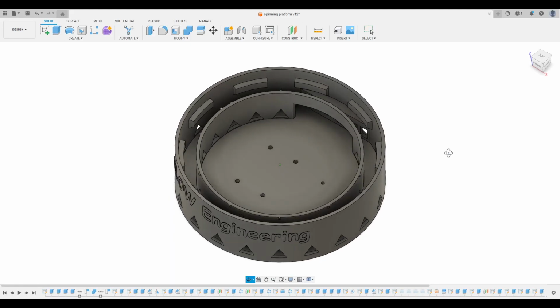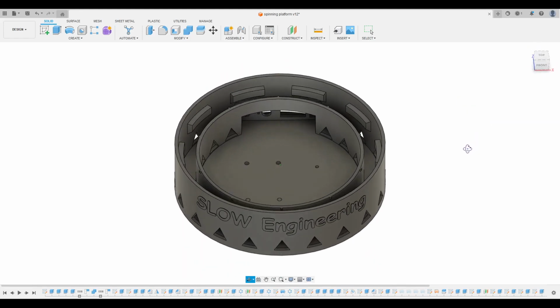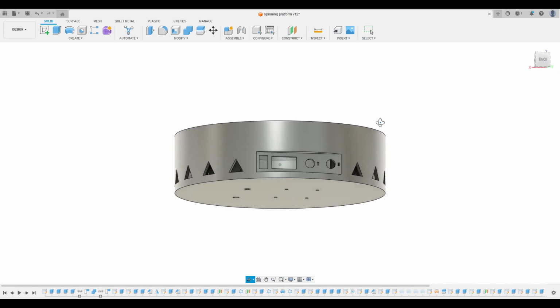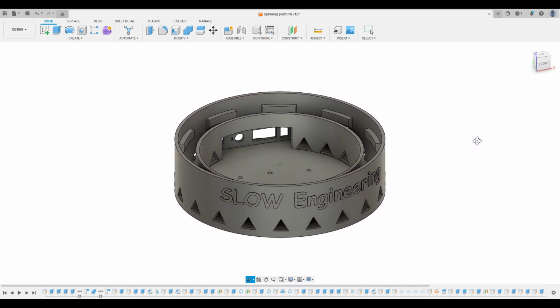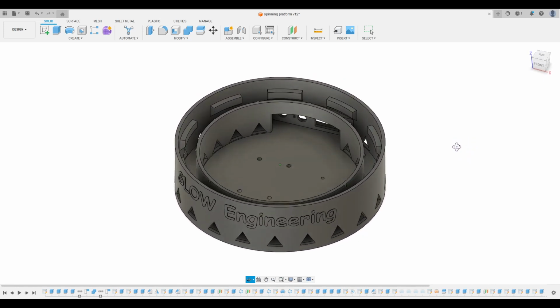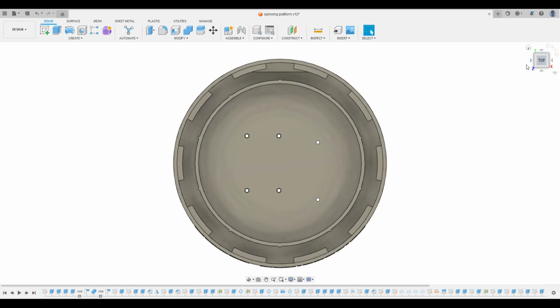Start by designing a stand. The stand itself needs to be easy to print. The base has some triangle cuts for ventilation. The backside has holes for a power socket, a switch, and 2 potentiometers. The space inside is for all the electrical components.